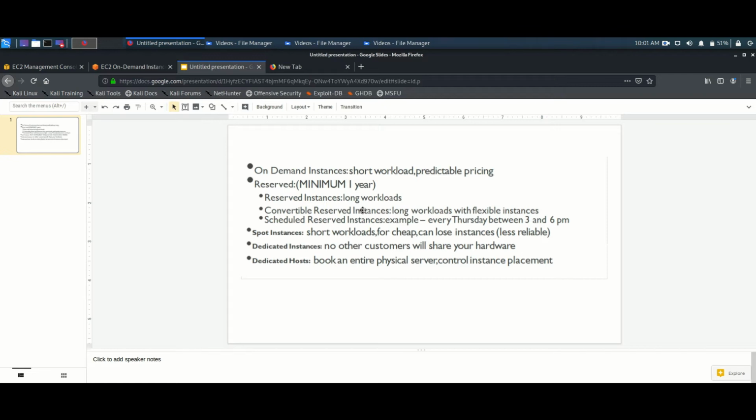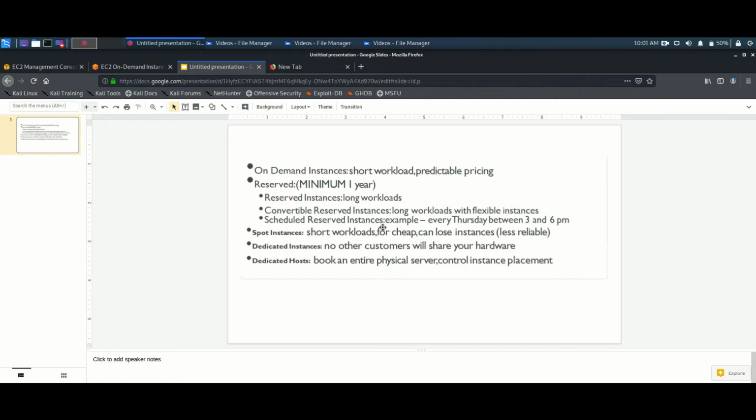And we have another type called scheduled reserved instances. In these scheduled reserved instances, you use your instances only during a particular time period, in the sense that every day for 1 year, around 3 to 6 p.m., you want to use your instances. For such kind of usage you can use this. You have to pay for the hours you have used it. As per the usage hours, it will be charged.